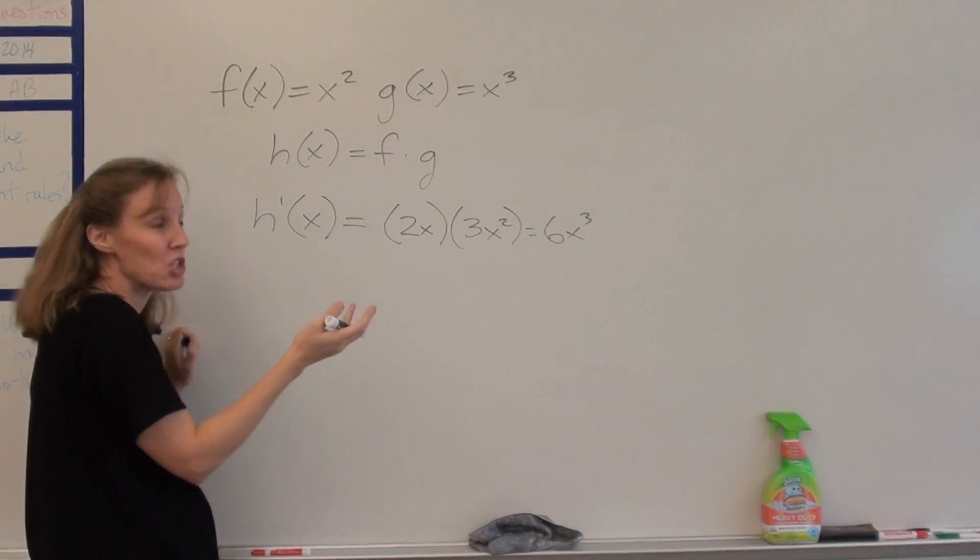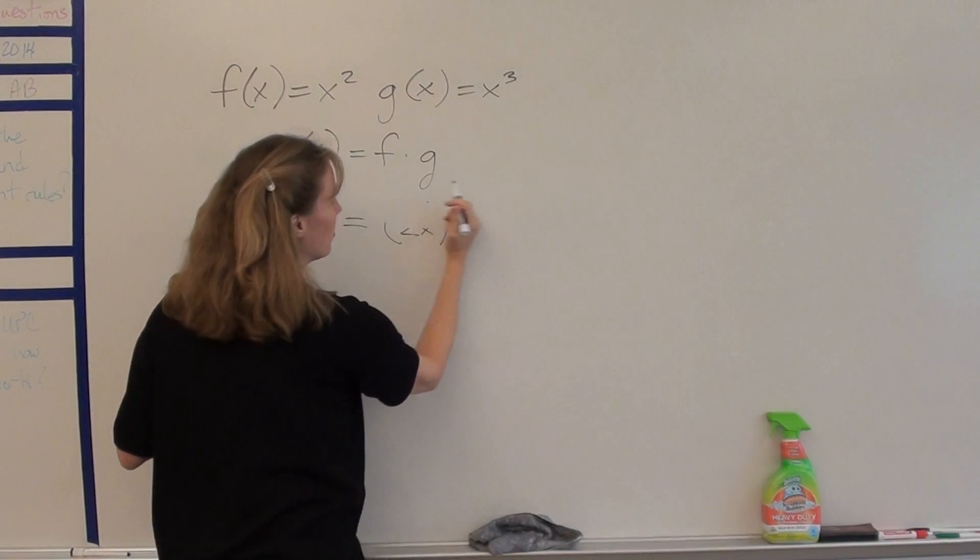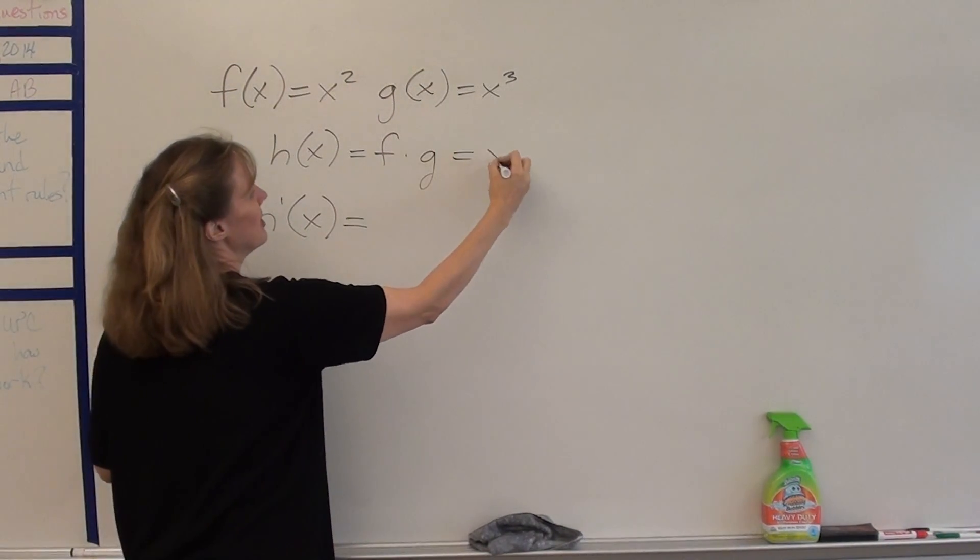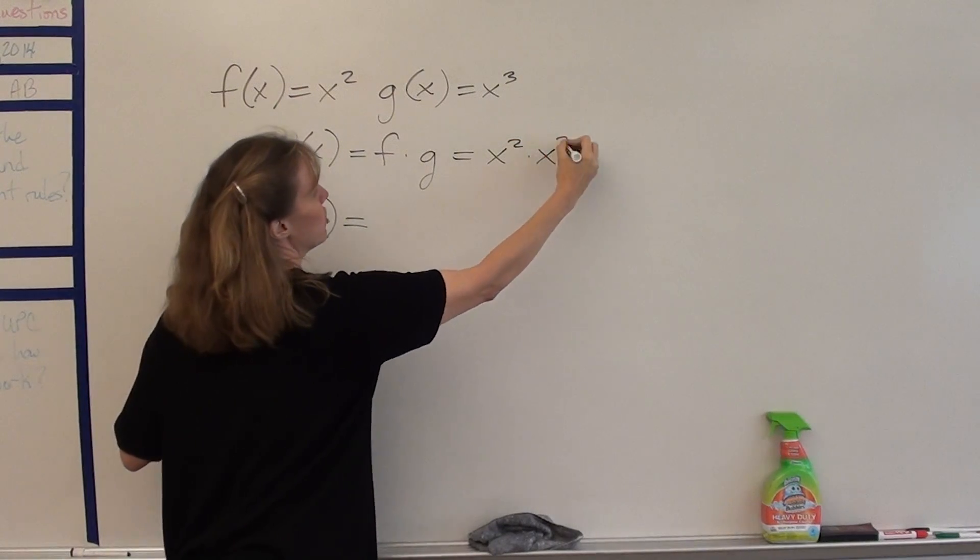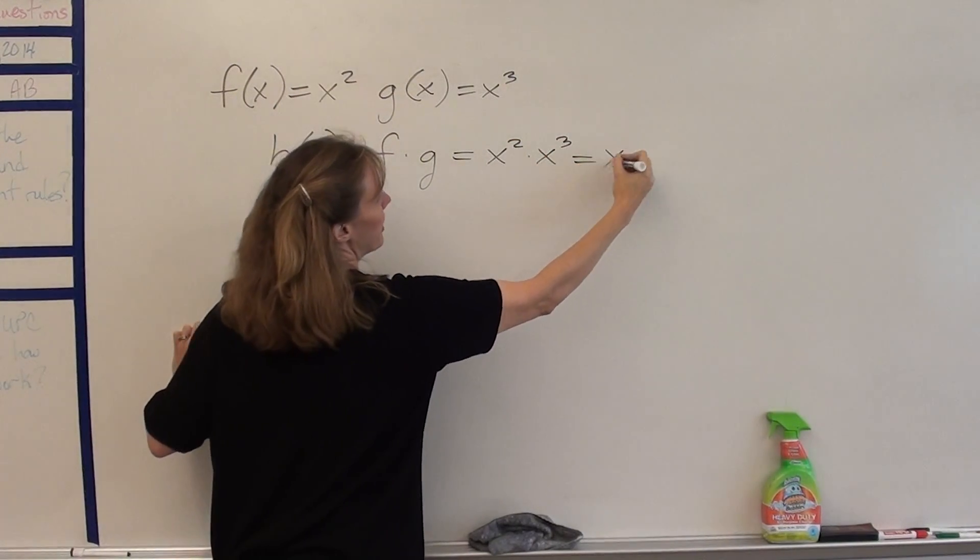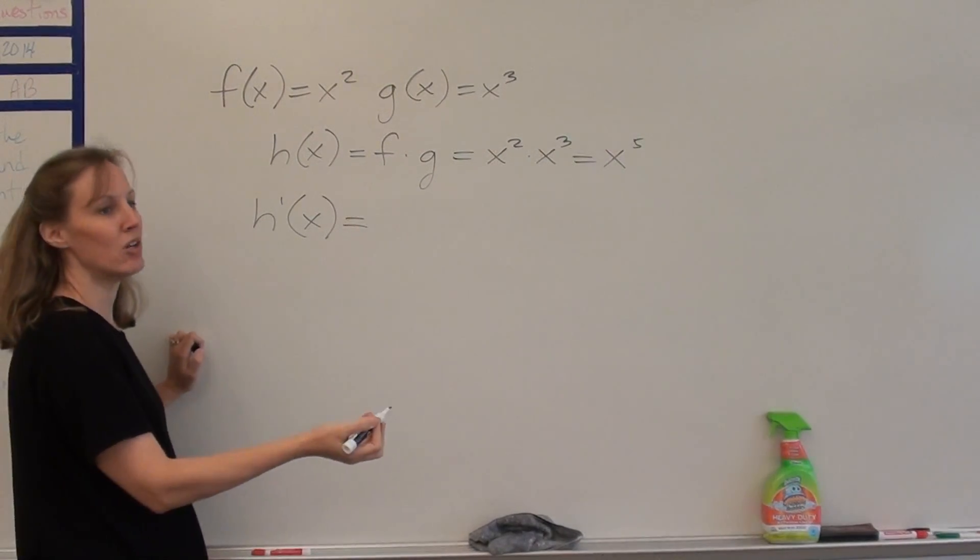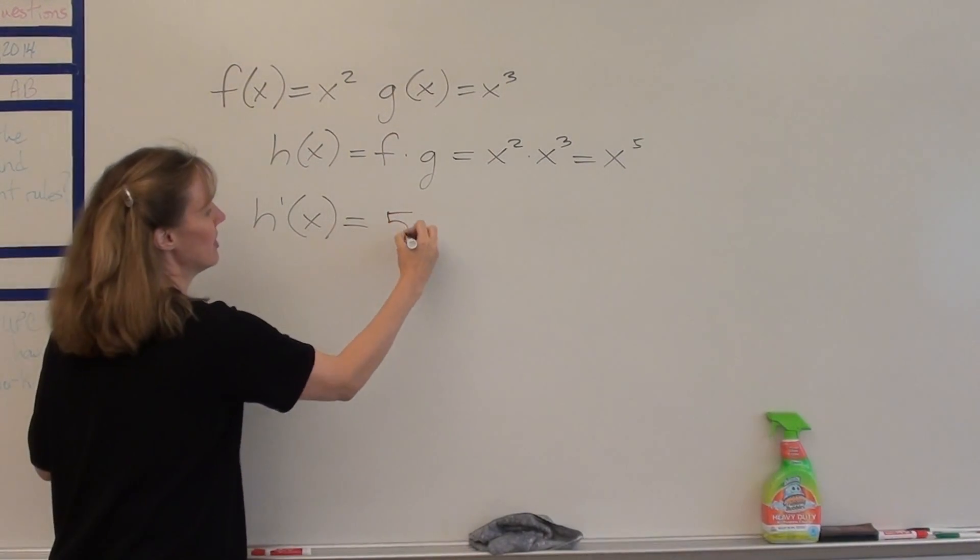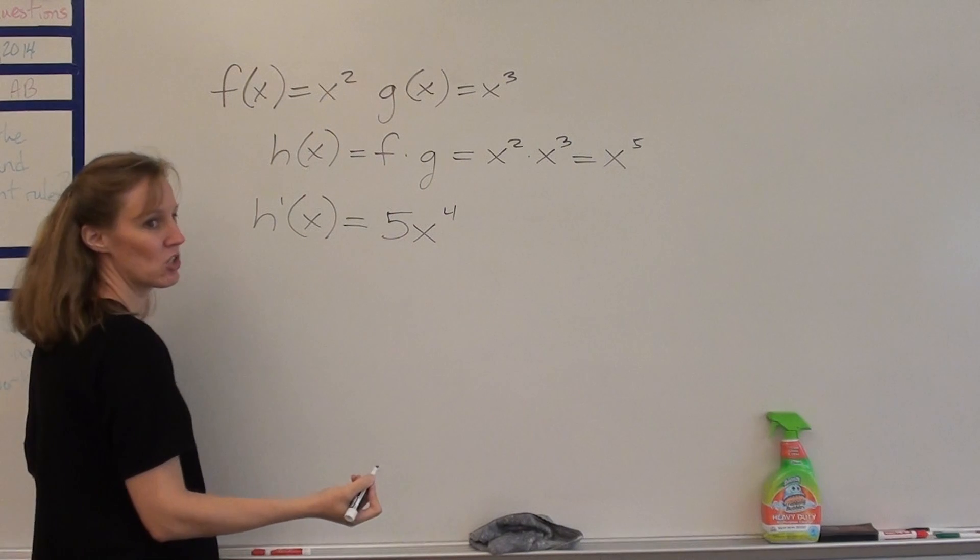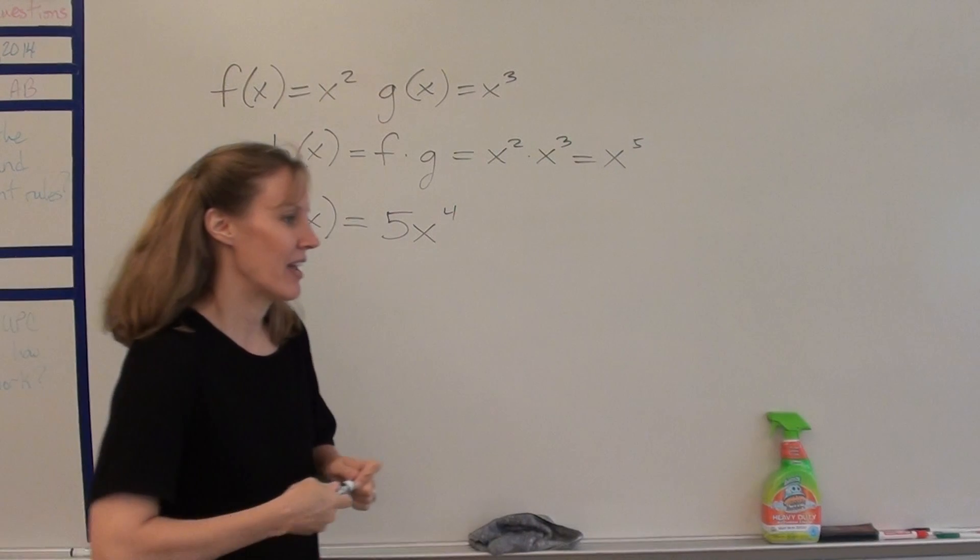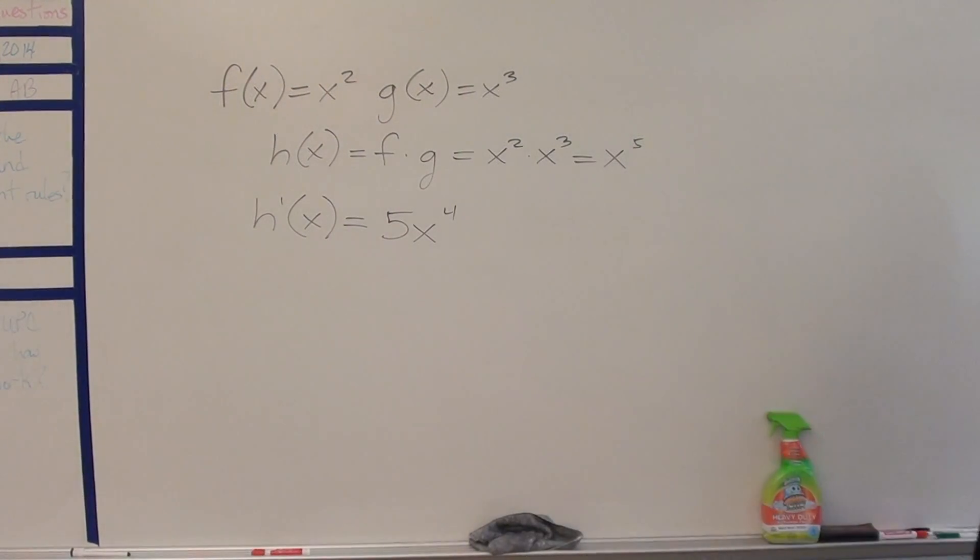No. No, we're not really sure, right? But here's what we do know. We do know that h(x) is x² times x³, so h(x) has to equal x to the 5th, right? And, of course, we know the derivative of x to the 5th is 5x to the 4th. But then you gave us that look, so... I was trying to throw you off. Okay, I want you to be sure. So sure by your answer, I can withstand a look, right? But your looks are really powerful.